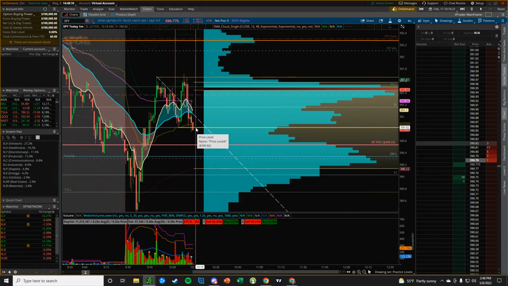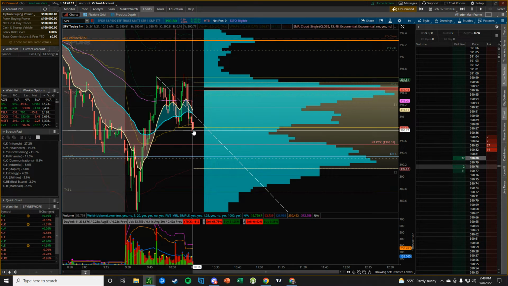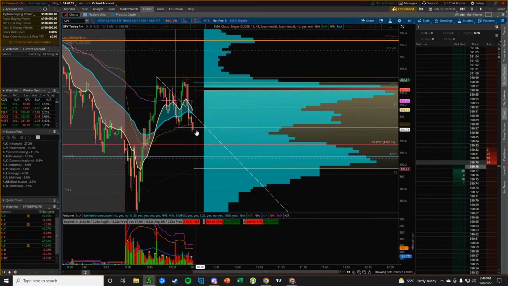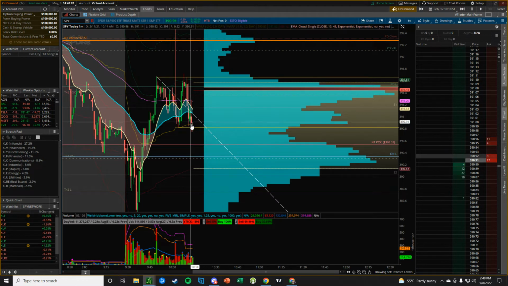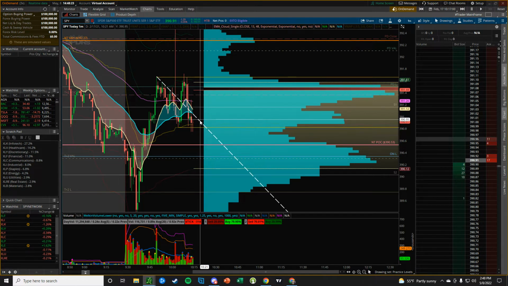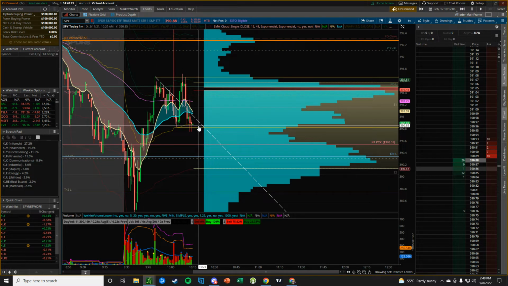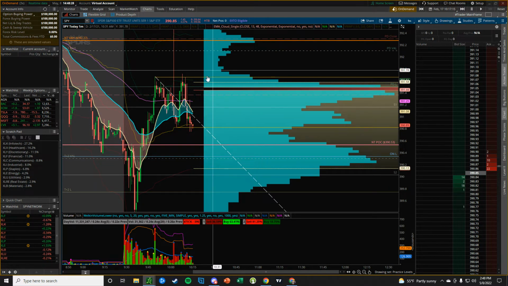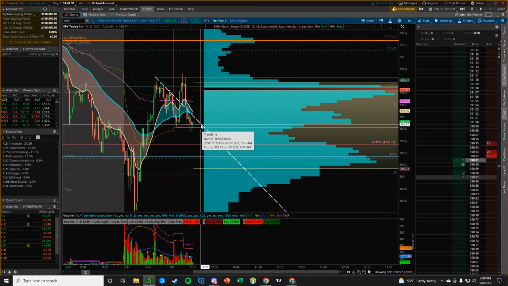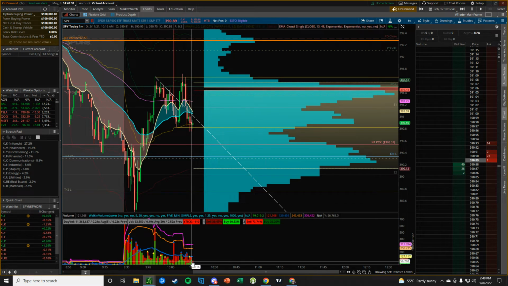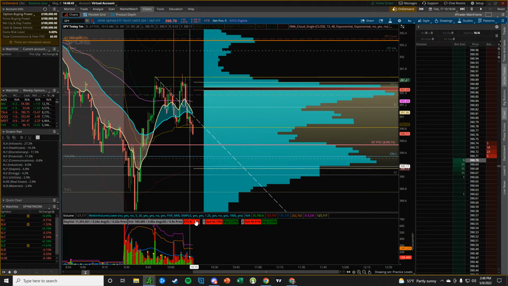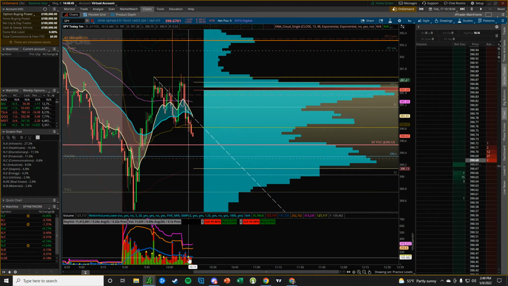If we were feeling super brave, we could try and take a long position somewhere around here, but I feel like we would have to use the point of control as our stop out point. So we're going to wait to see if we get an ignition candle on the green side, and then maybe we'll try and play some momentum up and through to the other side. The only unfortunate thing is when you do get the false break, the move to the other side tends to happen very quickly, so you've got to be paying very close attention.